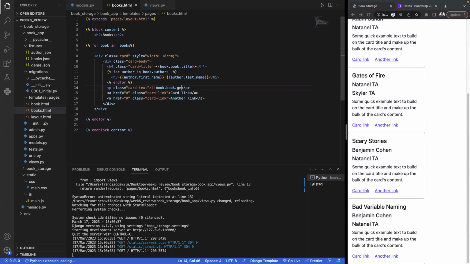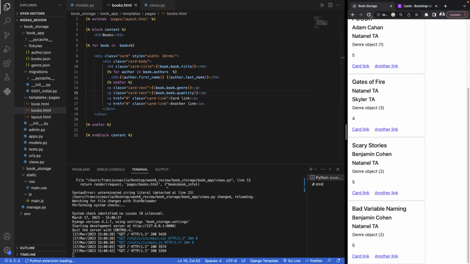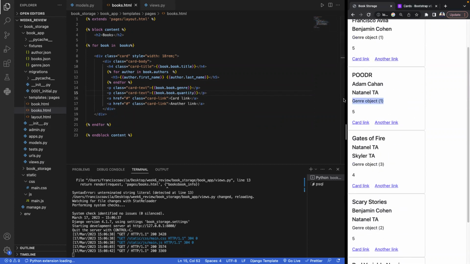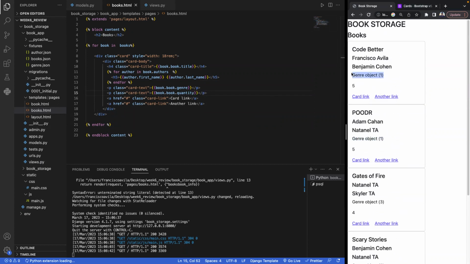Book.genre. And let's bring in the quantity. Okay, so genre doesn't have an str method, it looks like.